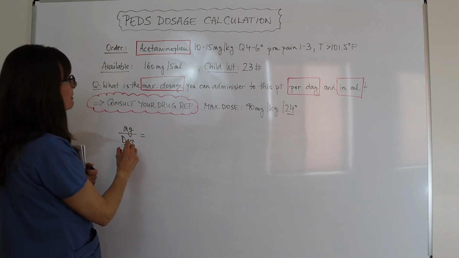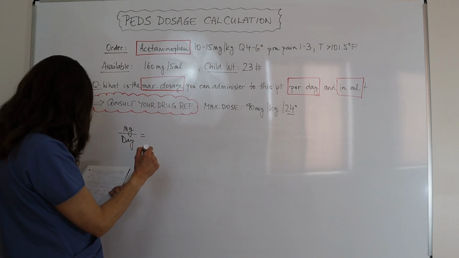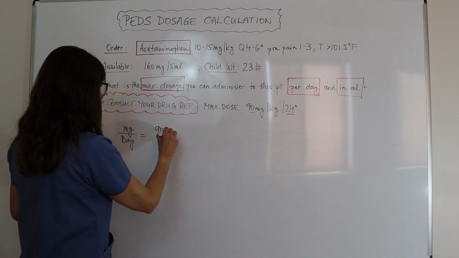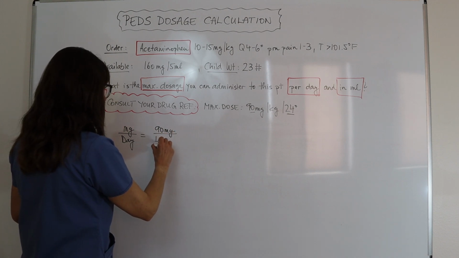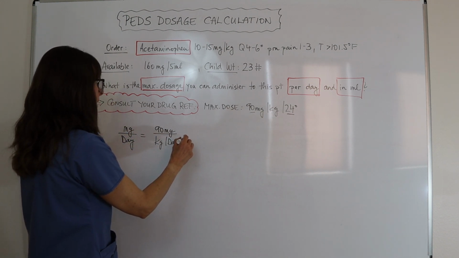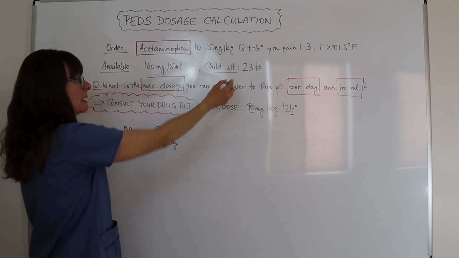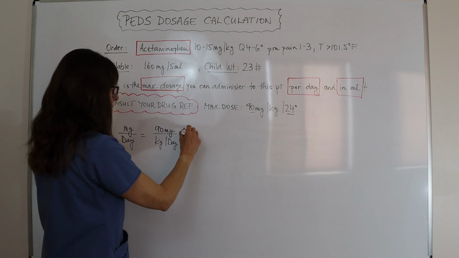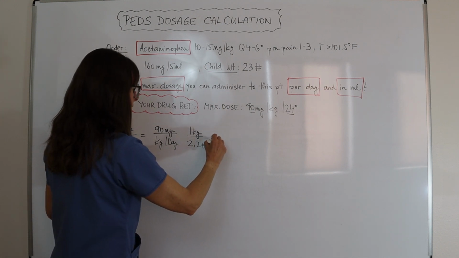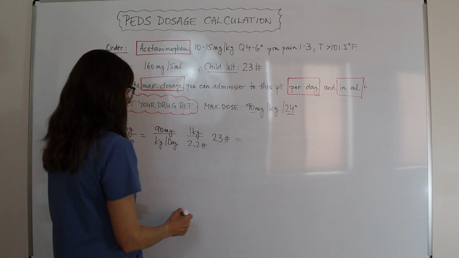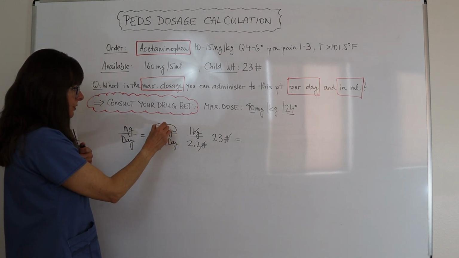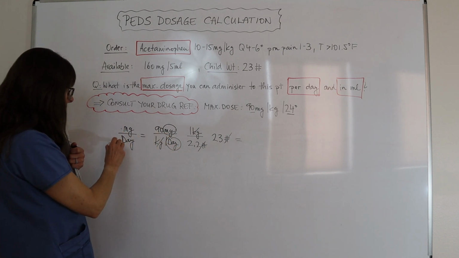So milligrams per day, how many milligrams can I give this patient? So now I know that my maximum dosage is the 90 milligrams. So I'm going to put this on top, 90 milligrams per kilo. And then I have per day here. So I'll just fill this in instead of 24 hours. And I already need to know that my child's weight is given in pounds, and I have kilograms here. So the conversion is 1 kilo to 2.2 pounds, and then I put in my patient's weight at 23 pounds. And then I'll go ahead and cross cancel my pounds, my kilograms, and I'll check what I'm left with here in terms of units. So I have milligrams and day, which is exactly what I was looking for here.